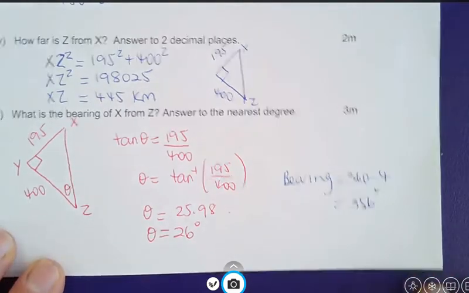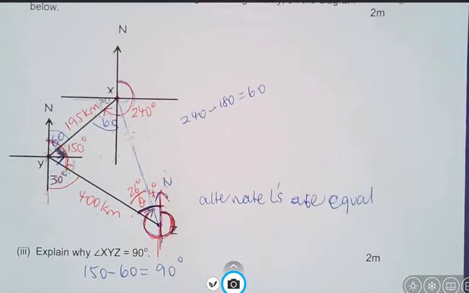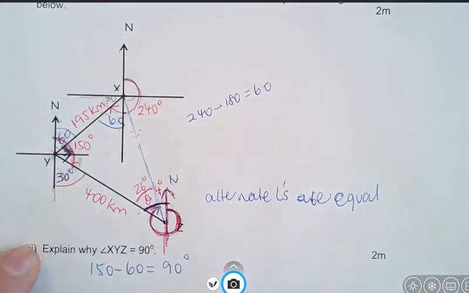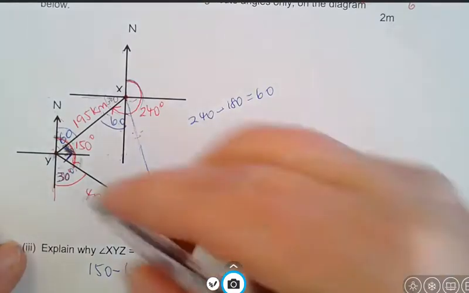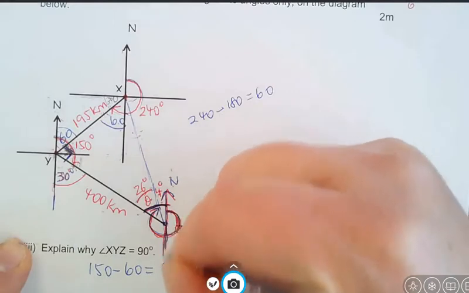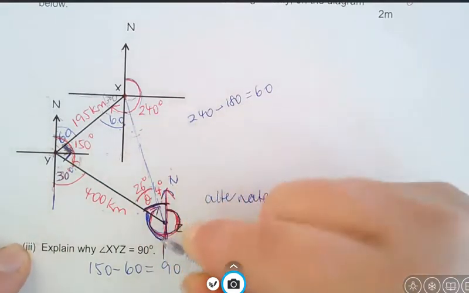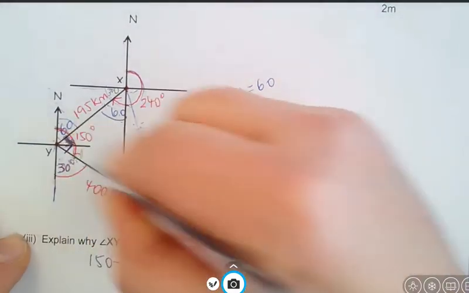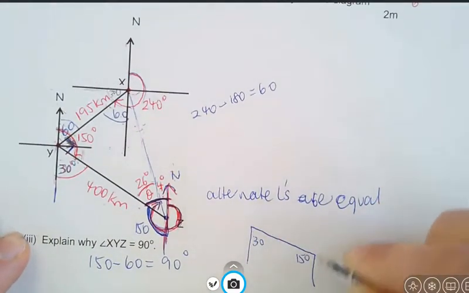I'm going to show you another way to do that bearing. All right, I know I worked out the 30, but see how it's getting very, very messy? Your other way, girls, when you can do alternate, you should be able to do co-interior as well. So you know how I've got 30 here? Why don't I do co-interior? Tell me what this bit down here is, just that bit. Anyone? 150. So I could do co-interior. I'm going like this, 30 and 150. Can you see what I'm doing?